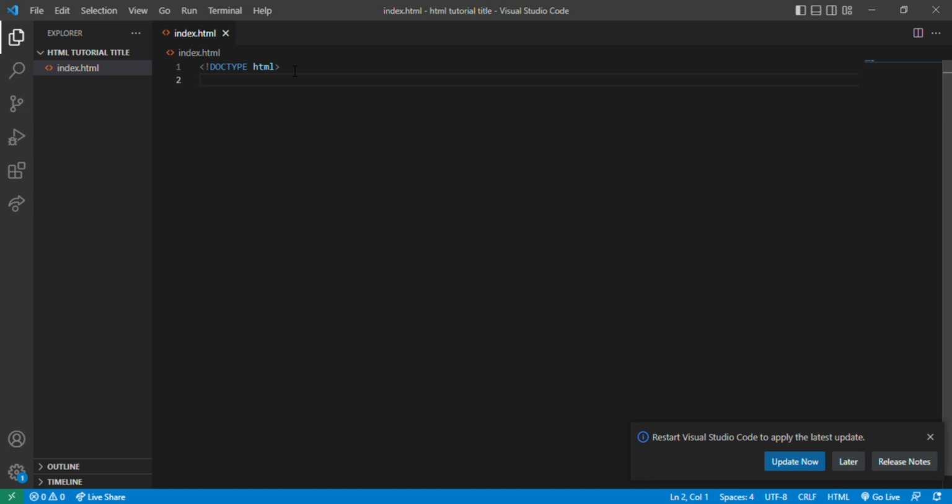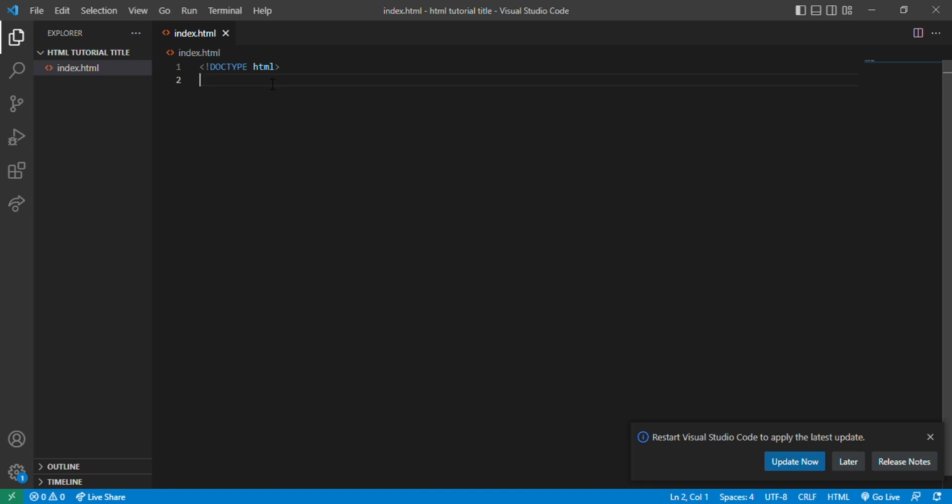I'm using a text editor called Visual Studio Code, and this is where all of the code is going to come in. Visual Studio Code has made it very easy for us in writing tags and syntax.